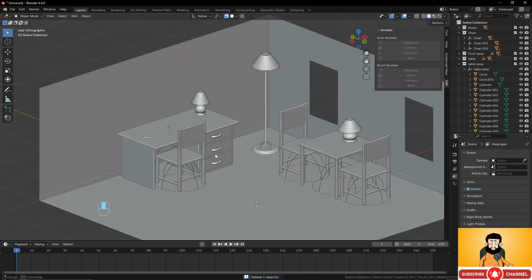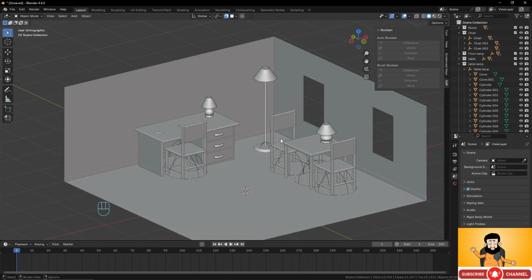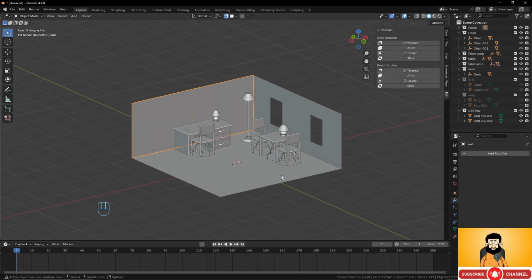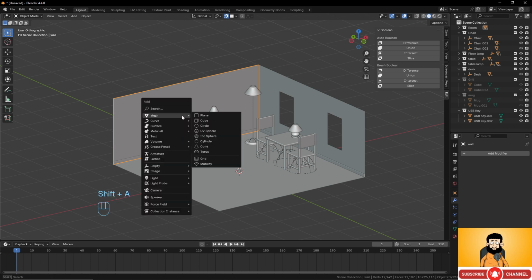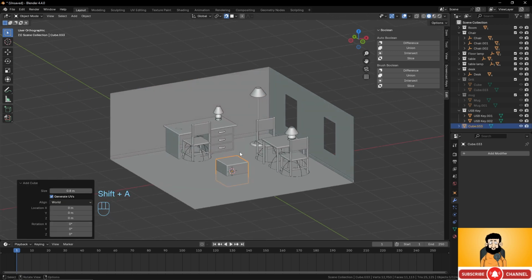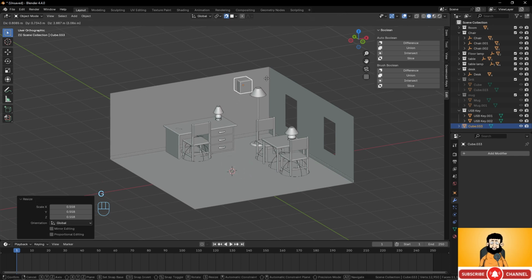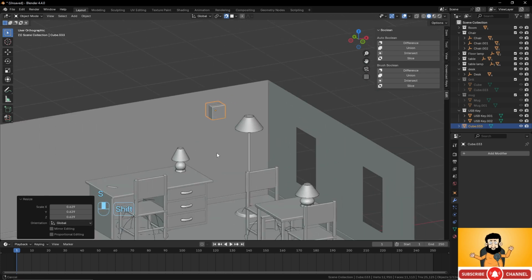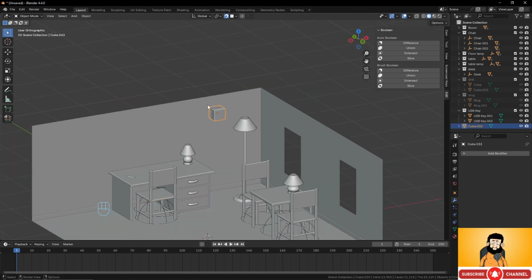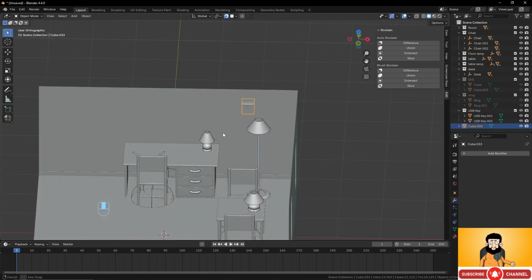It was not a good idea at first. We could add maybe some little details. Maybe the grid will help us as well. So if we want to make a grid like here, for example, let's add a cube and maybe scale it down and put it there. Okay, little grids. Okay, so now I'm sure that this cube is well oriented and well located.